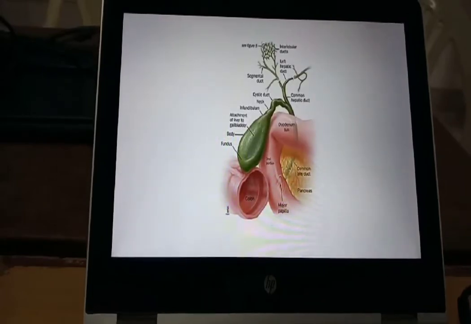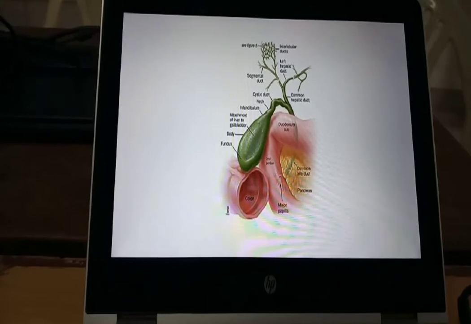Okay, now here we see to the left of this diagram, imagine the stomach, or to the right of this picture, imagine the stomach. The stomach leads into the duodenum, first part of the duodenum, the second part of the duodenum, the third part and the fourth part of the duodenum. And there you will find the common bile duct entering into the second part of the duodenum. Okay, the common bile duct.